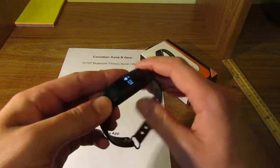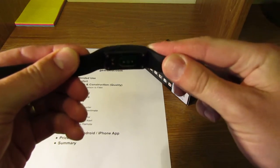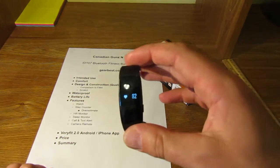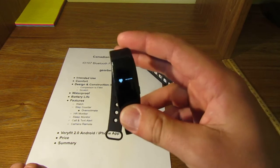So as I mentioned earlier, on the back it has a sensor here. It's got a light and some sort of a camera, and when it's on your wrist it will actually sense your heartbeat. Right now it's giving some sort of a reading, but it's kind of a false reading just because it's not on my wrist.